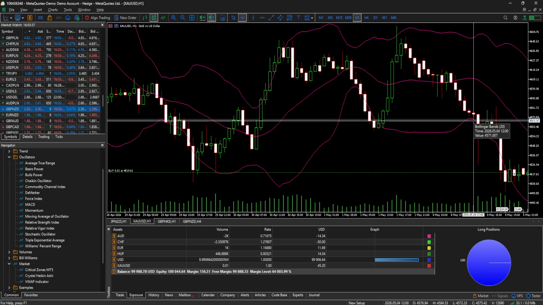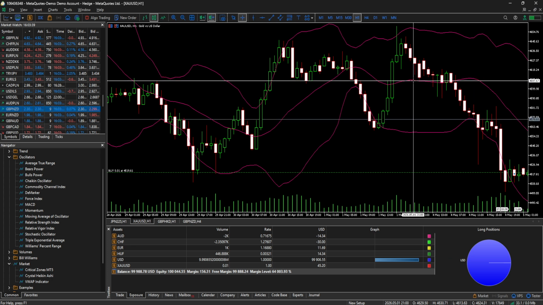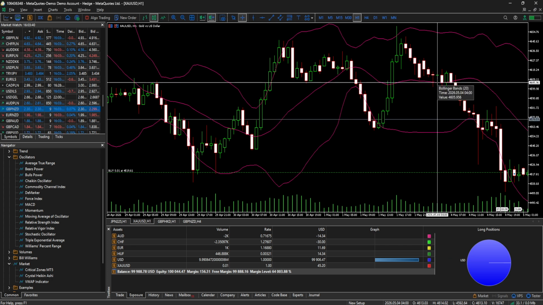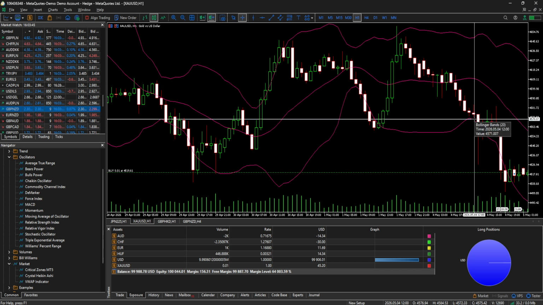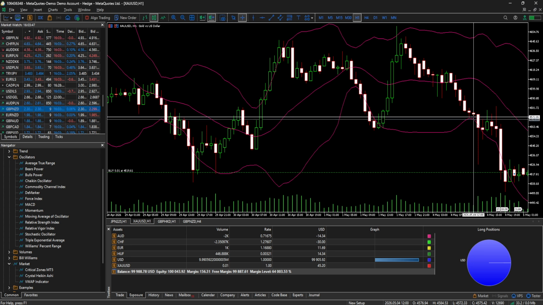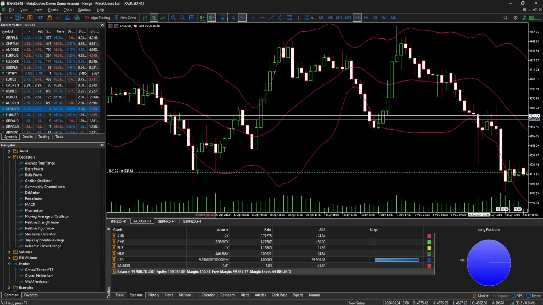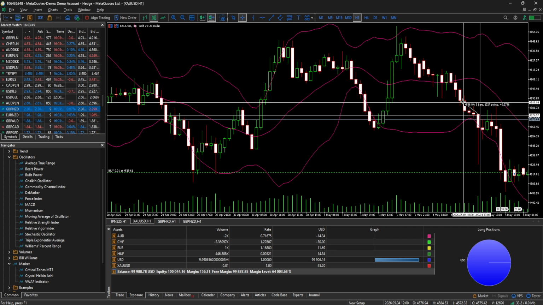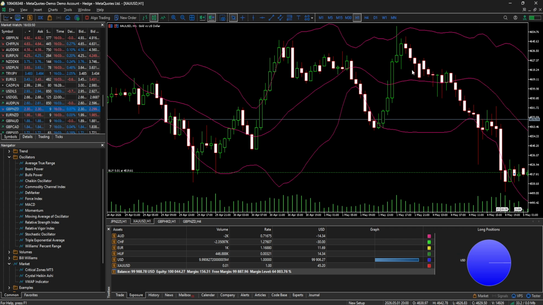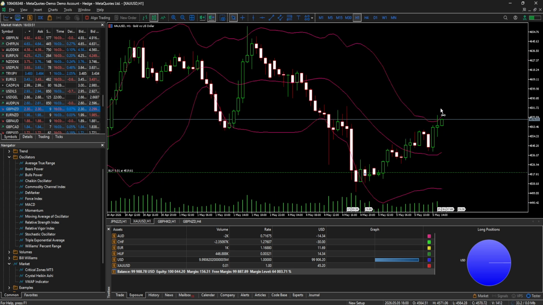Your first conservative target is the middle band because price often reverts to that average in a range. If momentum continues, the opposite upper band can serve as a more ambitious target. For a potential sell, it's the mirror image. When price tags the upper band in a sideways market, wait for a clear rejection, like a bearish candle closing back inward, then consider entering short. Again, the middle band is a prudent first target, and the lower band is the extended objective.